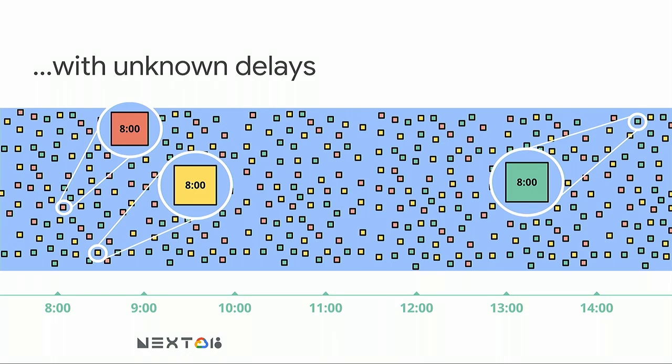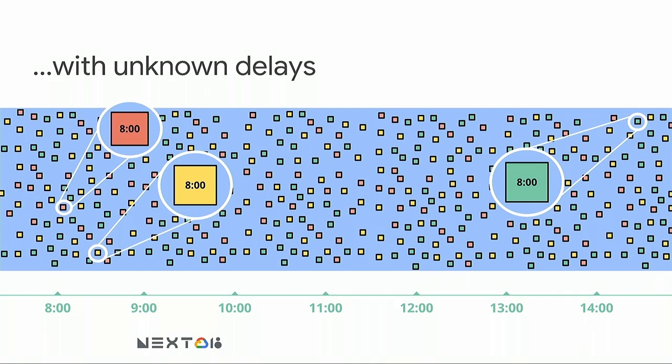So one of the more difficult things with unbounded data is unknown delays. So assuming that every record has an event timestamp, hopefully we would see the record show up shortly after the event that occurred. So if we look over here, the red record here, it happened at 8 a.m., and it showed up in the system shortly after. The yellow record happened at 8 a.m. and showed up in the system slightly delayed. But then we have this green record over here that has an event timestamp of 8 a.m., but showed up at 2:30, which is about a 6-hour delay.